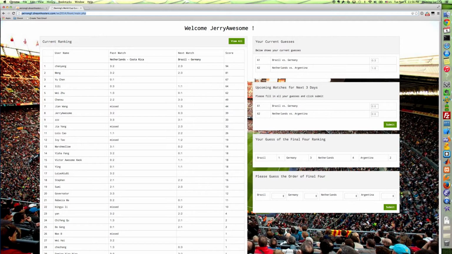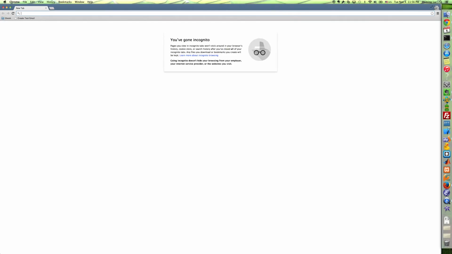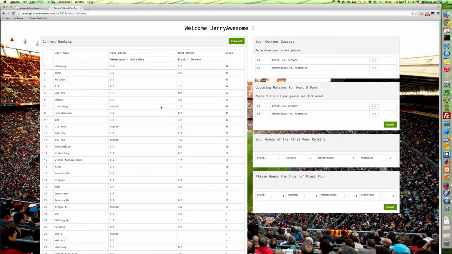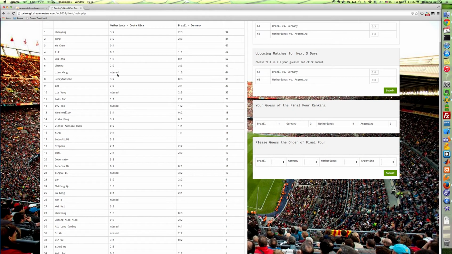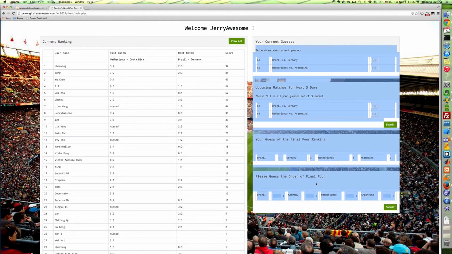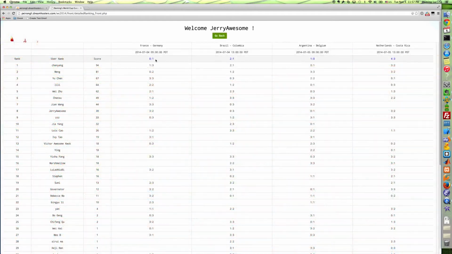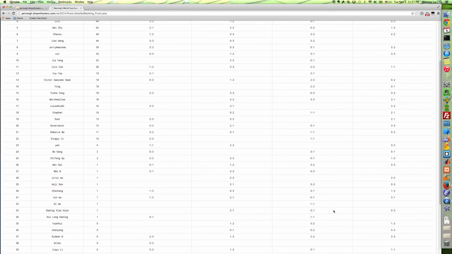For security purposes, I use a session and cookie for the authentication. So if you open a new incognito window and paste the URL, you're not allowed in. I mean, you have to log in to access the data. And here we have like 47 players, and some of them missed the time, so they're not allowed to guess, because this part will disappear once the game starts. And you can also view the past guesses for everybody. The first row is the real result, and here are the teams, and you have all your friends with their guesses. Some of them missed the time, so they don't have anything there.